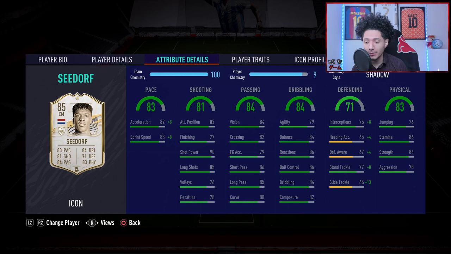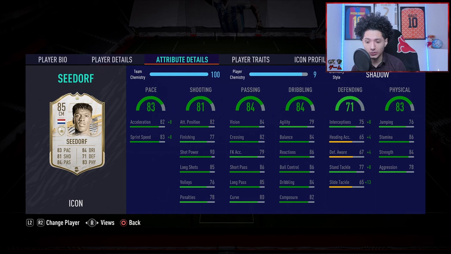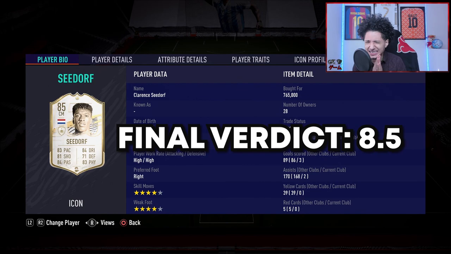I had De Bruyne right there, and honestly, Seedorf is a better card defensively just because of that big heavy stock, and he's faster also, so I really like him. So final verdict on Mr. Seedorf, I'm gonna give him an 8.5 out of 10. He's very, very solid for that price tag for an icon. So an 8.5 out of 10, I think, does him justice.